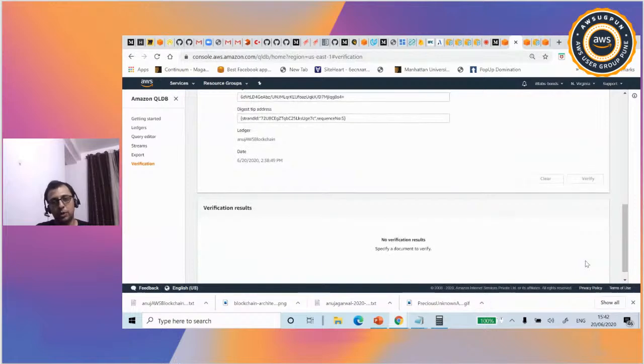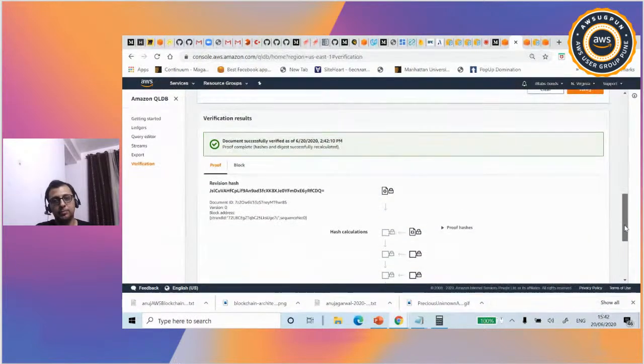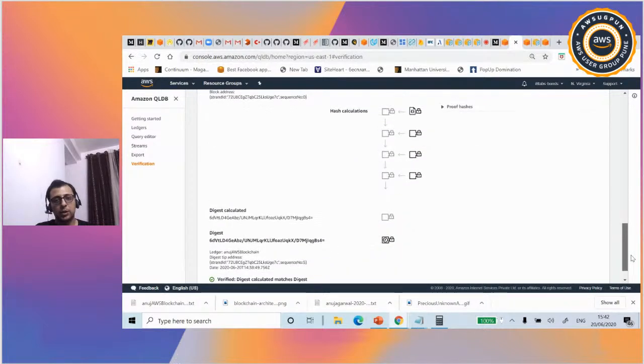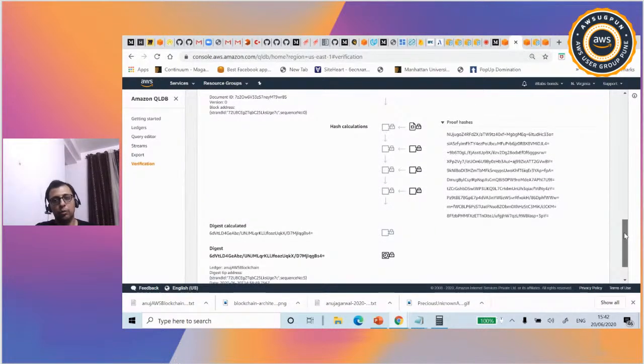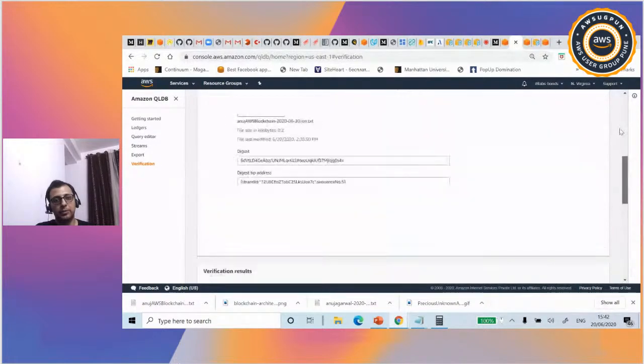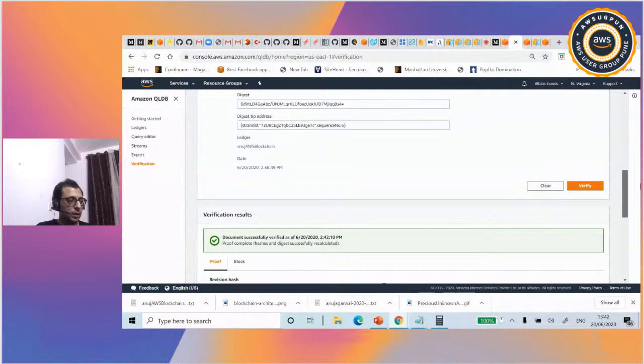But for a demo purpose, this validates it. It would show when it was changed, but currently there are no changes. It will show you the complete list and the proof hash of this particular ID's changes. So if you have a central party and you want to build a system that mimics and gives the trustless feature of a blockchain, then QLDB is great. Its cost is maybe 1/50th of a blockchain network or less, because Amazon considers it a database and not a blockchain network. So it's highly cost effective.